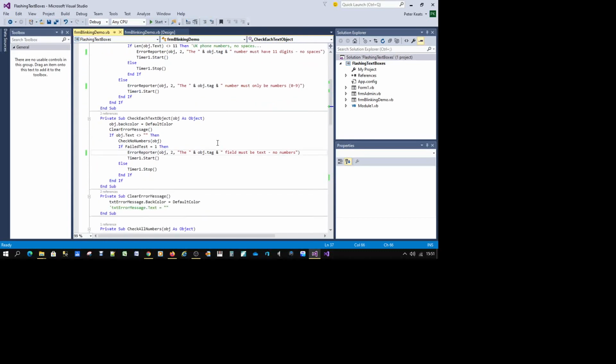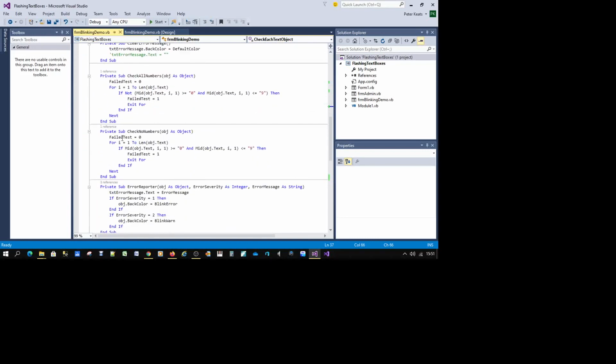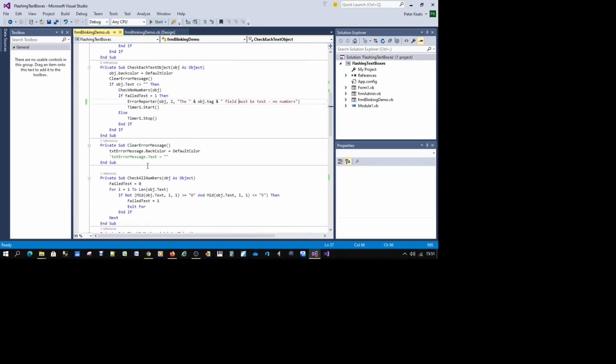A similar approach, slightly different, for the text object. So you're checking that somebody's putting a value in. Because it's a text object, don't want any numbers, so check no numbers. If it is a number, then you fail the test and you come in early. If the failed test is 1, then the tag field must be text, no numbers.